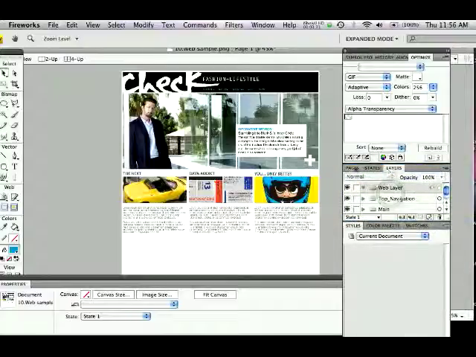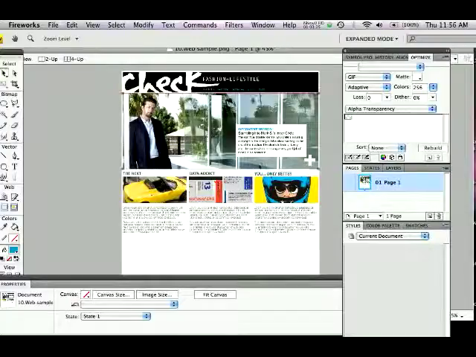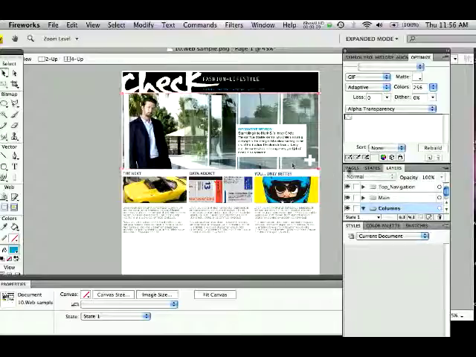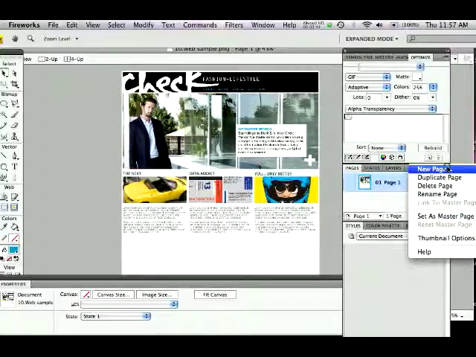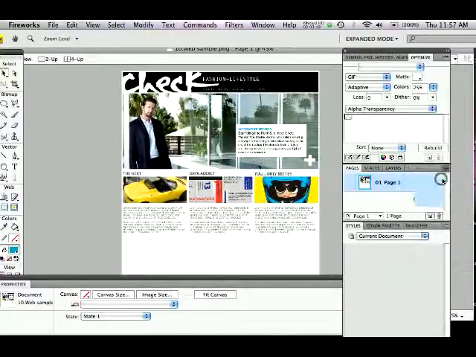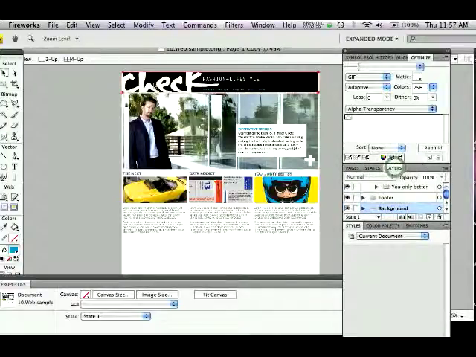Get it right there. Okay, it's called Pages. So here I have page 1. That means this design right here, and these are the layers that associate with this design. If I come over here to my Pages tab and click this drop down menu, I have an option to duplicate the page. If I select duplicate page, it's going to copy the content from this original design and place it here. And these layers, with this page selected, can now be edited and not affect my original home page I created.